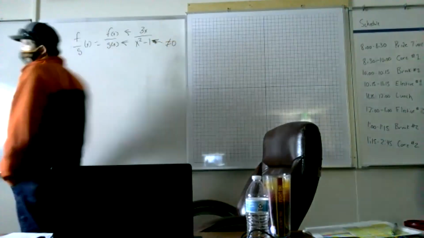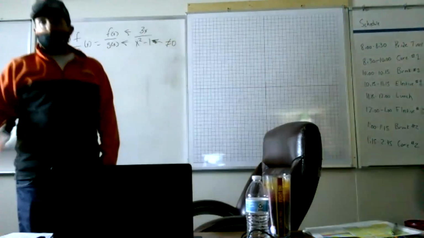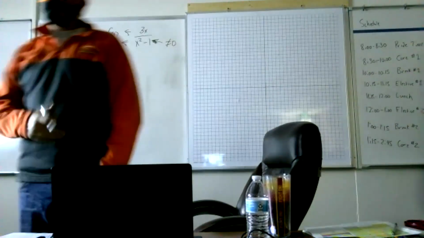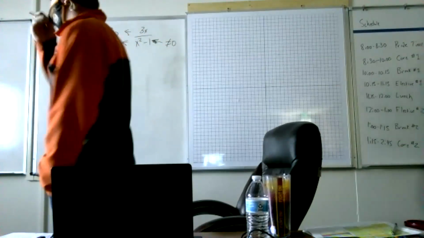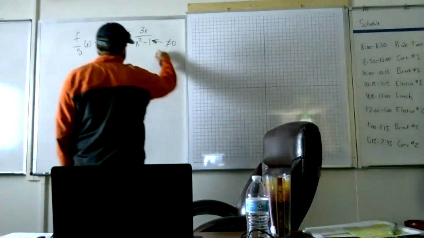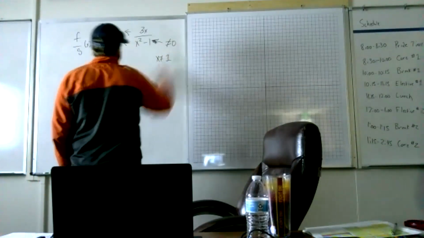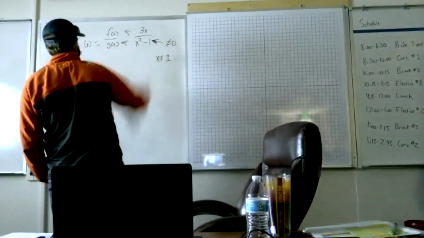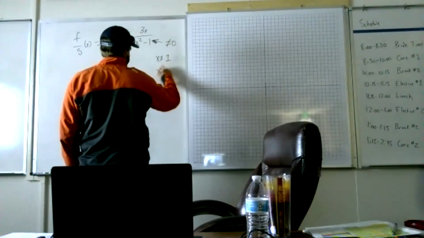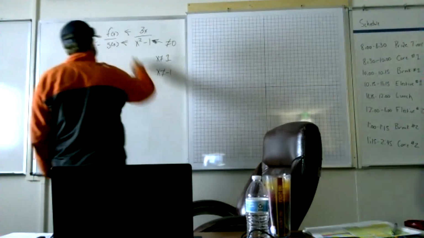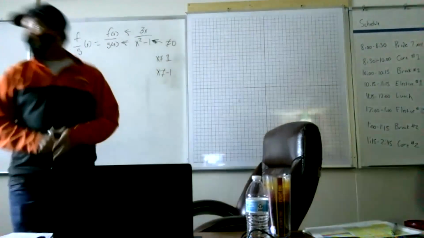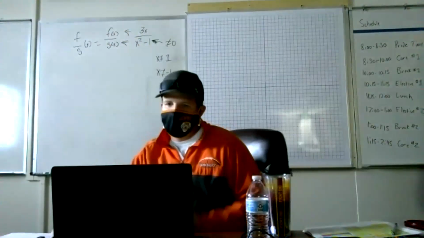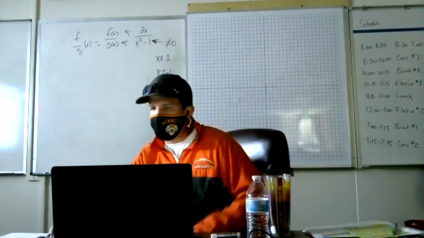Okay, so let's think to ourselves, what number squared is going to be equal to 1, so that when we subtract it, we get 0? 1 minus 1 is 0. In this case, x cannot equal 1, because 1 squared minus 1 is equal to 0, and x cannot equal negative 1, because negative 1 squared is 1, minus 1 is equal to 0. So looking at the limitations in our domain, it shows that our correct answer should be D.